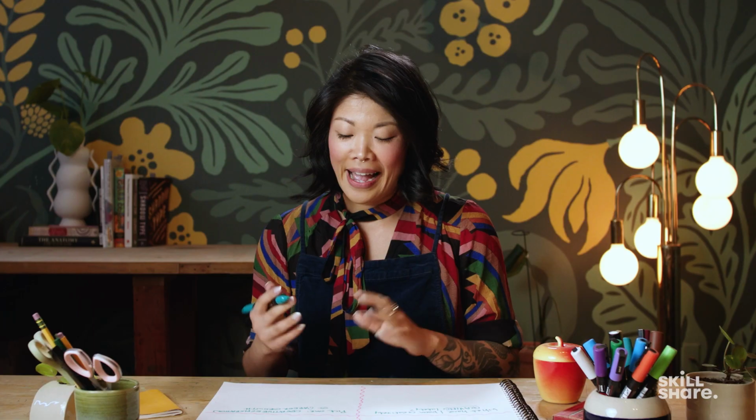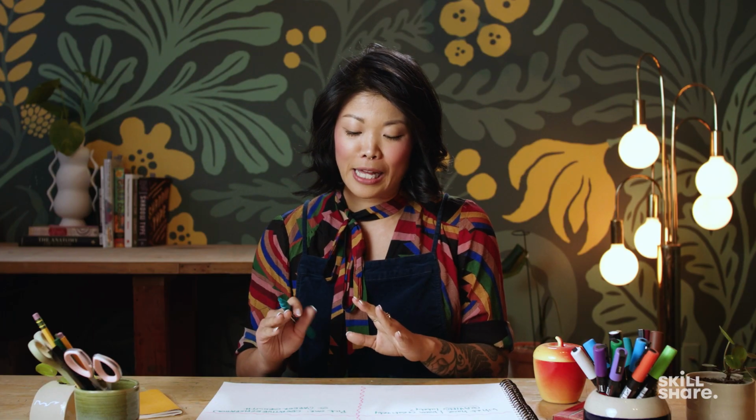Like even Instagram followers could be classified under career growth. And so picking just one will help to give you a lens as you're sifting through your ideas, so you can ignore the ones that don't fit your priority right now, because again, you're walking away from this class with one project that you're going to focus on and a game plan.